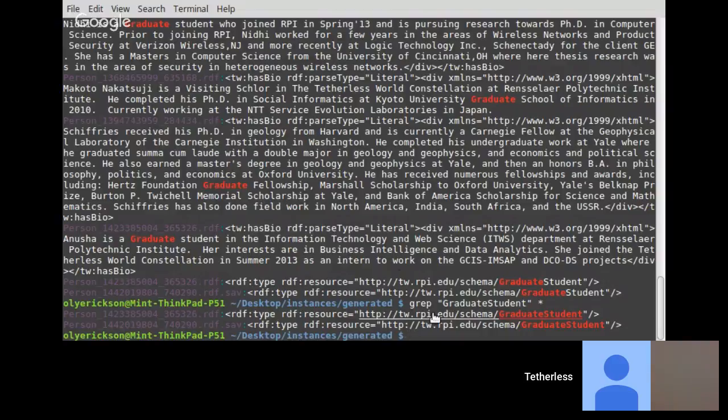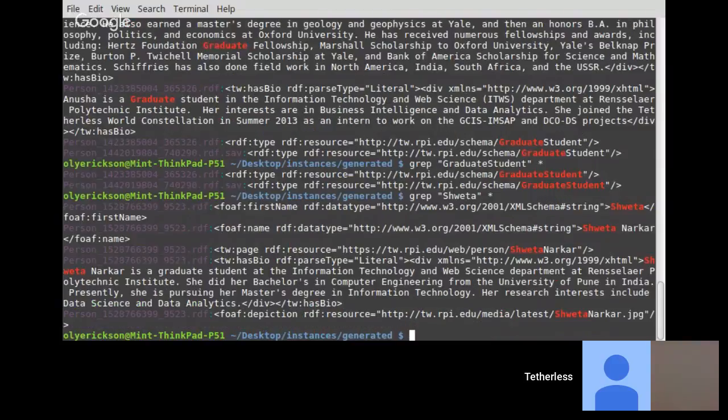So let's see if she, so she's up, but you said she's a master's. Yeah, so do a grep for masters. It's just masters. She's now a PhD student. I know, we updated. So do grep masters.